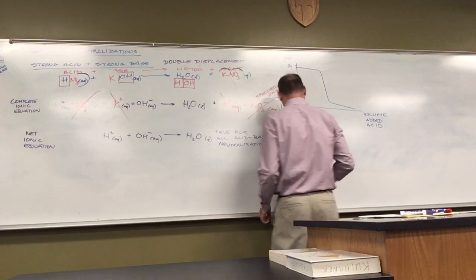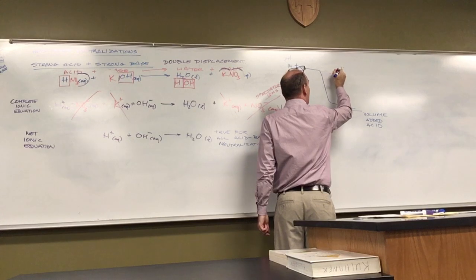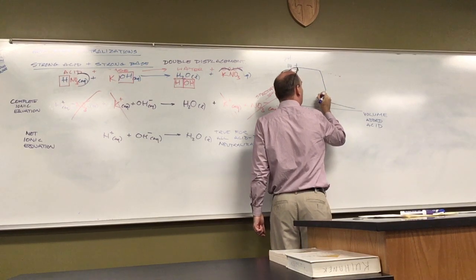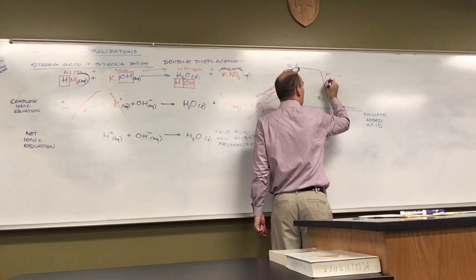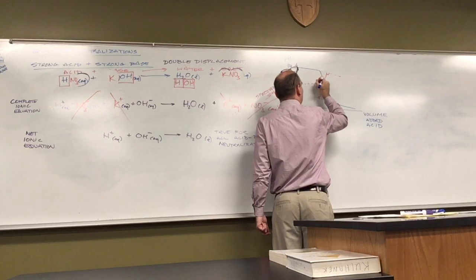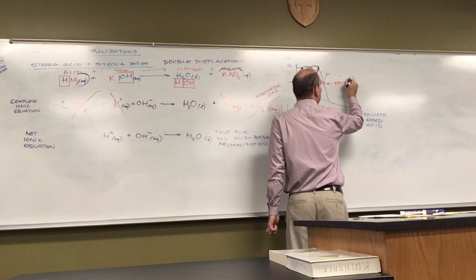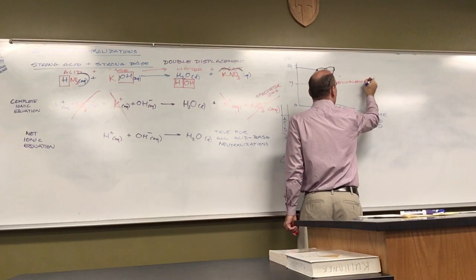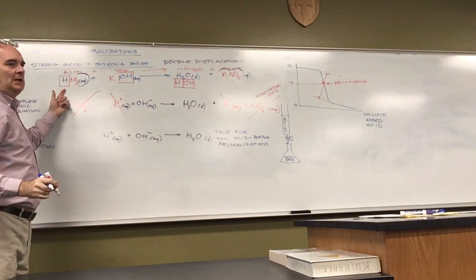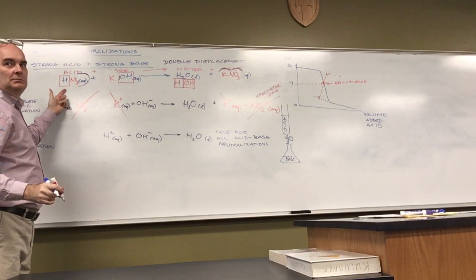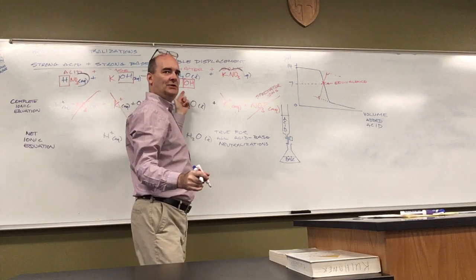And what we do when you're doing that by hand is you draw this out. And you draw that out, and then you find the line that is 90 degrees to both of those, and it crosses, that's my equivalence point. This is acidic. It will have a pH that is a low number. This is basic. It will have a pH that is a high number. This is pure water. It should have a pH of 7.